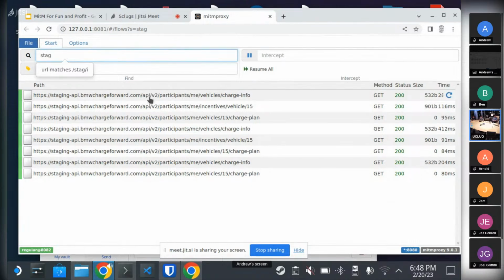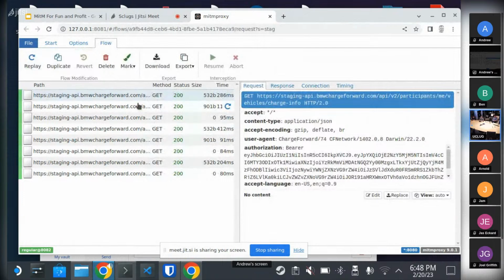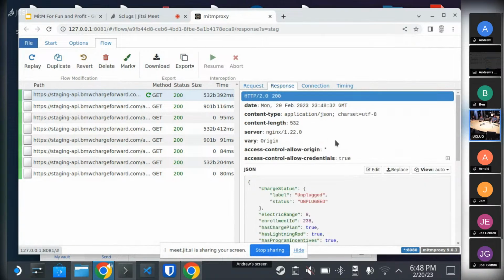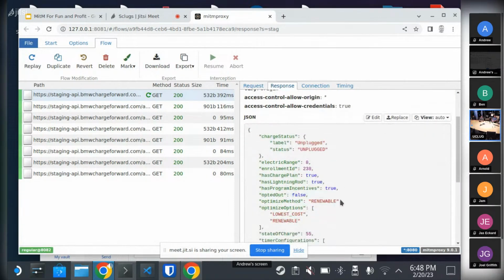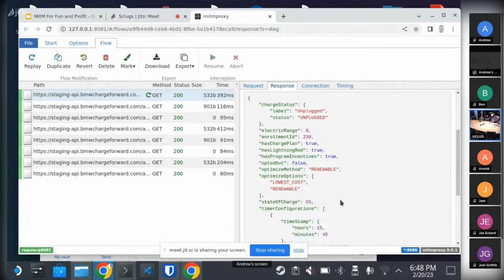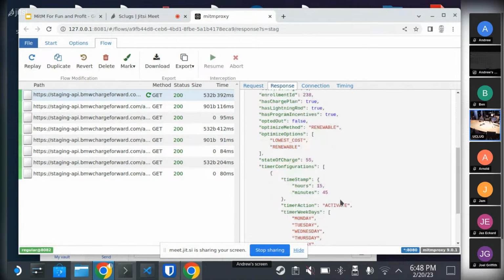And so right here, I can see a call where the app is asking about smart charging electric vehicles. You can see the bearer token, but what's really cool about this is you can actually replay this. Or you could copy this URL and put it into another API client like Insomnia or Postman and play around with it later, start changing the parameters we're putting into the URL. It also lets you view the payload that's coming back, the JSON payload from that call, which is super useful.